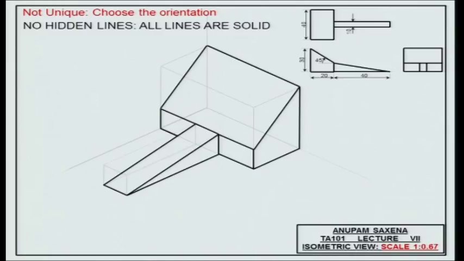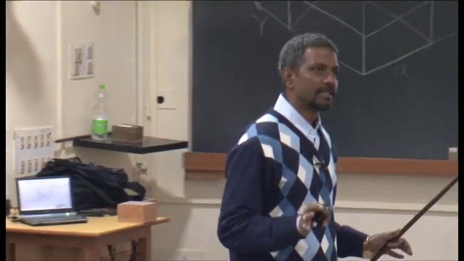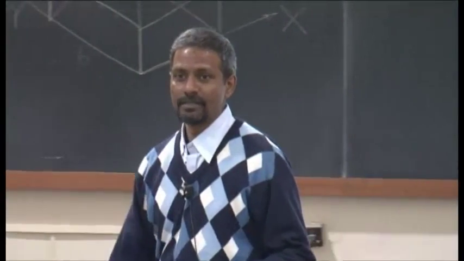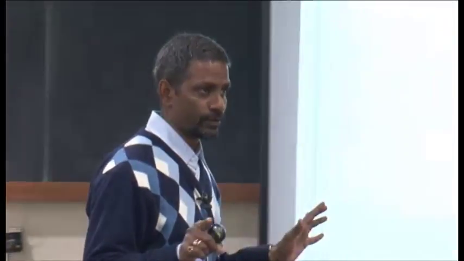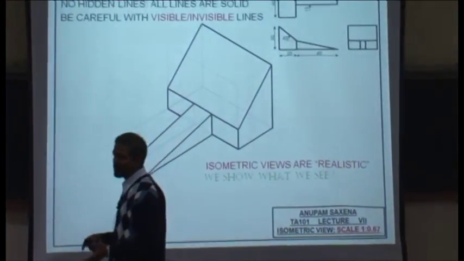Word of caution? No hidden lines are to be shown like we do in case of orthographic views. No hidden lines are to be shown. We stay as realistic as possible when we show the isometric view. So, when you're drawing isometric views, you need to be very, very careful. You draw a solid line only when you're absolutely sure that you will see that line. Otherwise, you don't. Otherwise, you will end up using your eraser and wasting time and spoiling the sheet. Isometric views are realistic. We show what we see. Unlike in orthographic views, where we show even those features that we don't see by means of hidden lines.